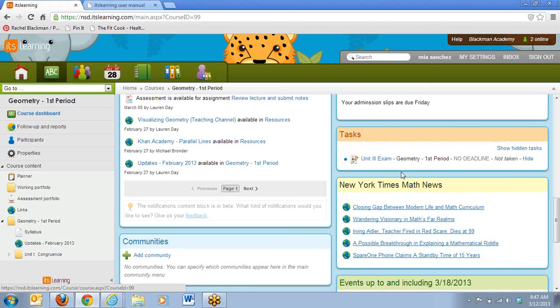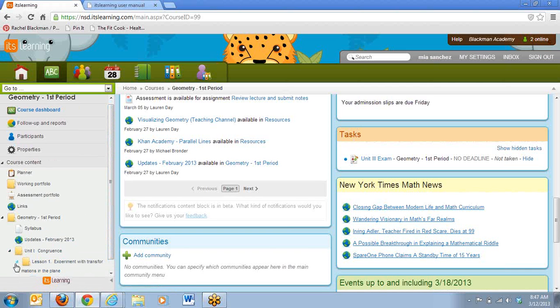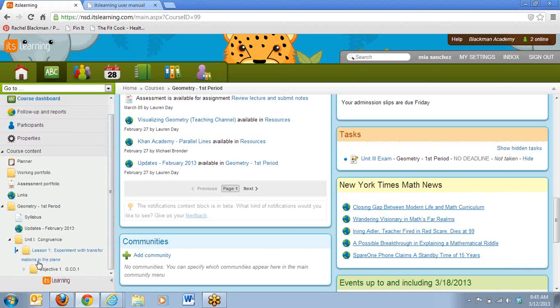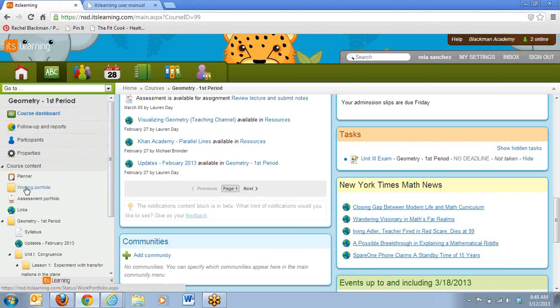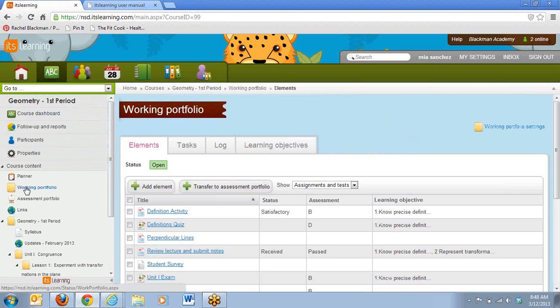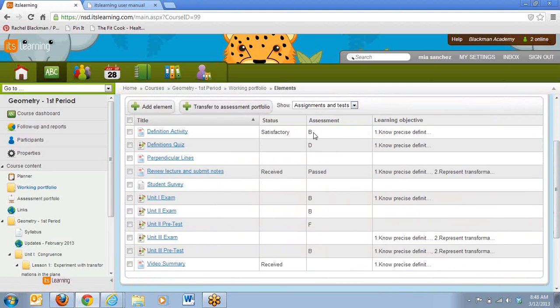Any task, assignment, activity will show up for that student whenever they log in next if something new has been assigned to them. You'll notice the student has some activities in their course tree, so they can go in and review those and see, along with their planner, what's going on with that course. The main thing I want to point out from the student perspective is the ePortfolio. So for students, every student for every course has a working portfolio and an assessment portfolio. The way this works is I'm in the working portfolio right now, so you'll see everything I've been assigned so far this semester is here.